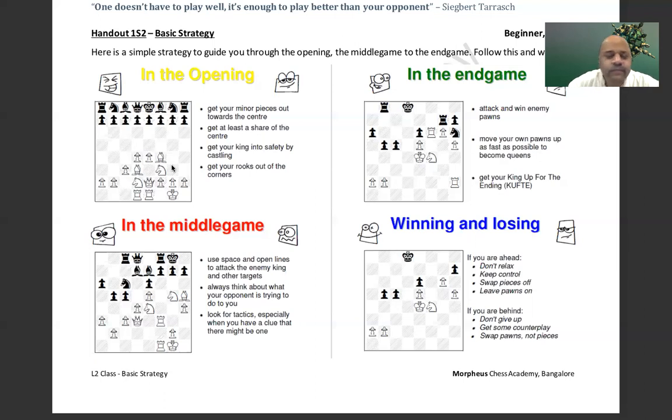Right? All right. So this is the strategy in the opening. What should be your strategy in the middle game? Right? In the middle game, you should use your space control and open lines to attack towards the enemy king. Or sometimes if it is not the king, but other pieces are there, you can attack those also. But you have to use open lines, which means that wherever your rooks are, you have to put pressure.